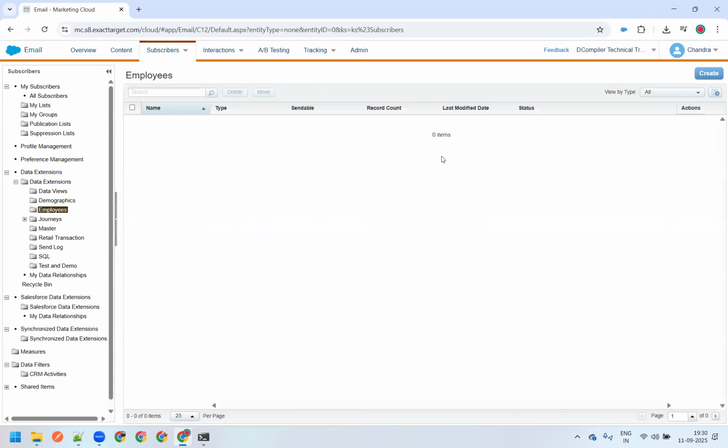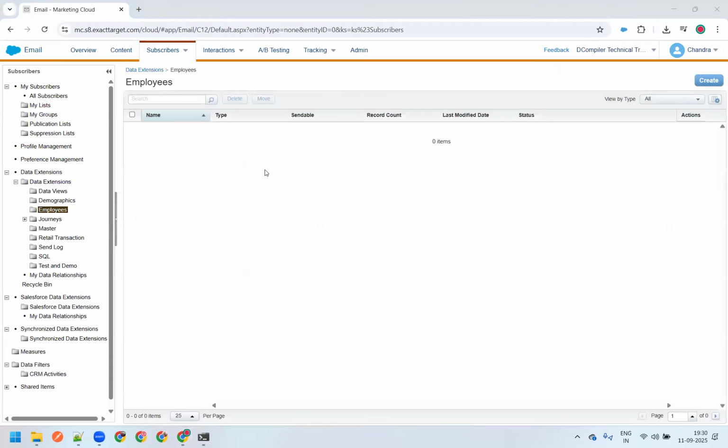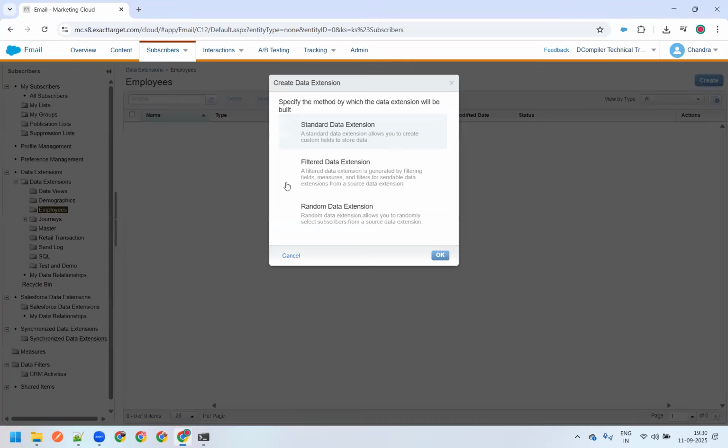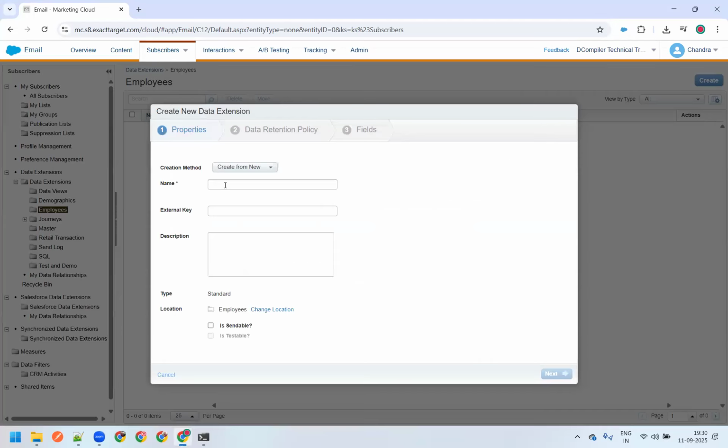And I'll be creating one data extension. And this data extension I'll be creating, it is not always that you need it in your data designer. Any data extension, when you create it, do remember that you don't need them in your data designer. As an example. But when do you need them? You need them when you are creating a journey which will be working on real-time data. So we need to understand the data first, and then based on that, we need to go with it.